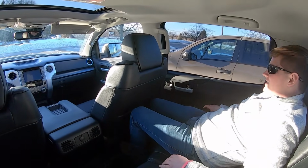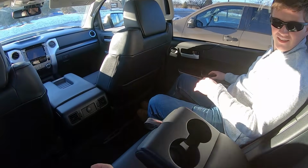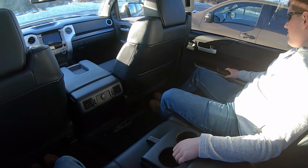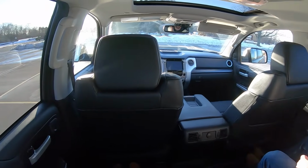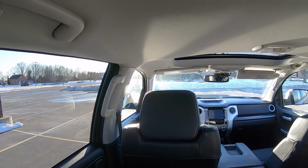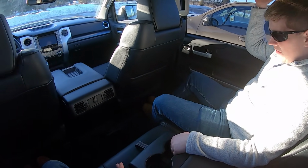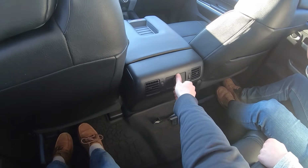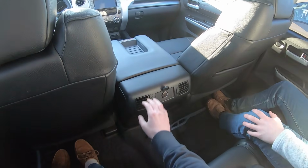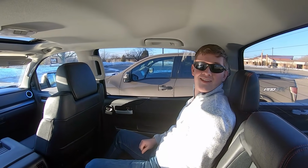So yards of leg space. Yes. I don't know why it needs to be so big. I mean, this kind of just flops down. Yeah. It's kind of weird, but it works. The Toyota has some speakers back here, but they didn't go to great lengths to make the rear any nicer. You do have handles up here still. Oh, that's good. Cheaper feeling ones, but still there. Yeah. Only two cup holders, one 12 volt, no USBs, no heated seats. Got rear vents. So even though there's more space back here for a bunch of people, it doesn't mean it's a better place to be.